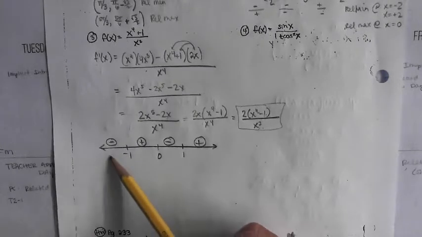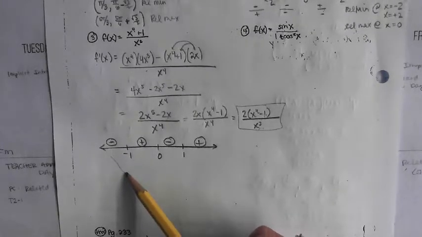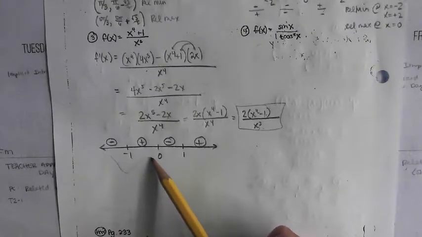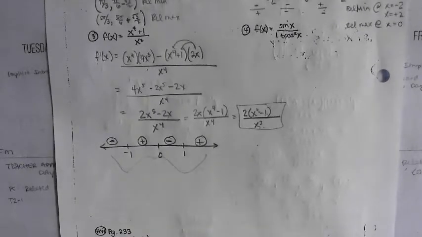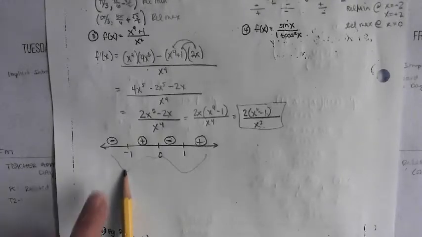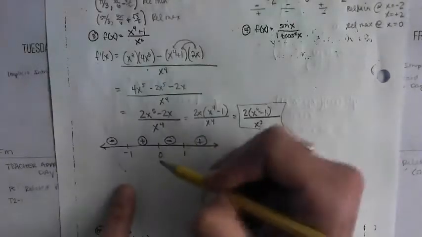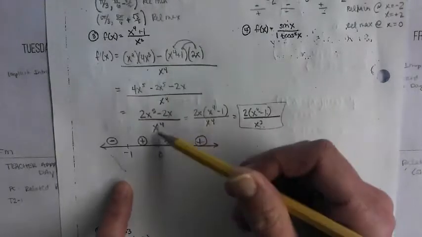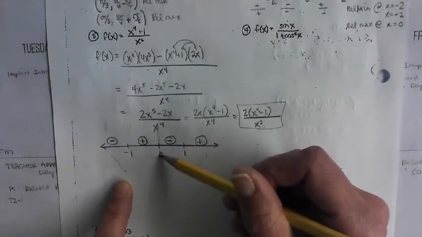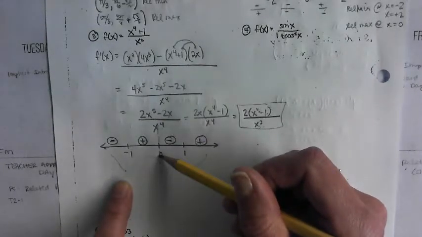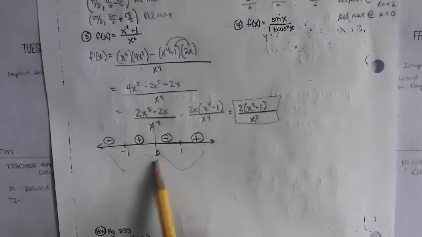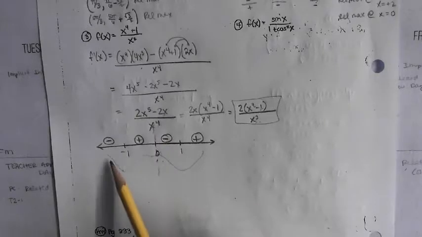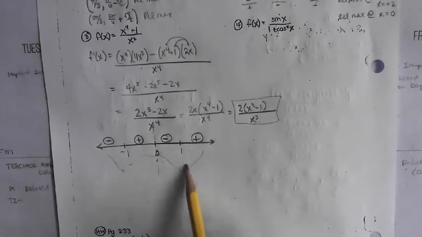So we have decreasing, increasing, decreasing, increasing. So we've got relative min at negative 1. This, like I said, this is an asymptote. So do not call that a relative maximum. Do you follow how you have to keep that in the back of your mind? 0 was an asymptote, so it cannot be a relative maximum. This is a relative minimum, this is a relative minimum.